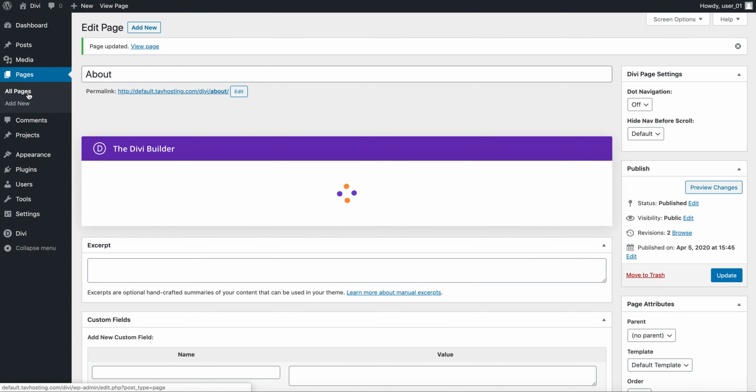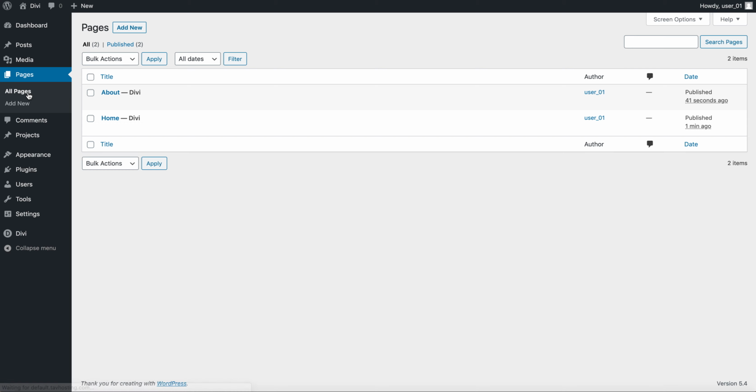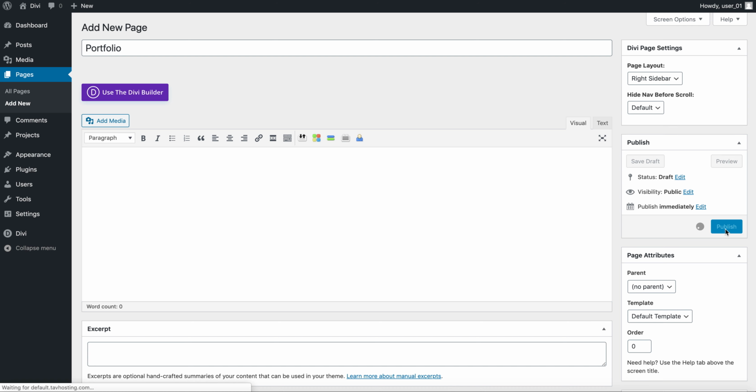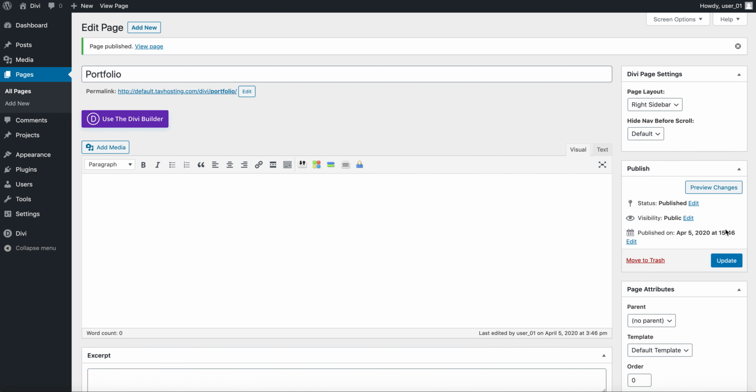So we have an about page, and let's create another page. Let's call it portfolio. We don't have to enable it. We're just gonna build a menu and see how it looks. So we have all the different aspects of our website.